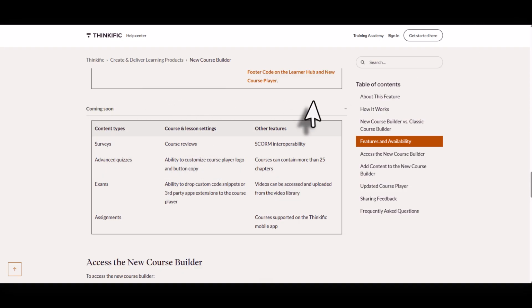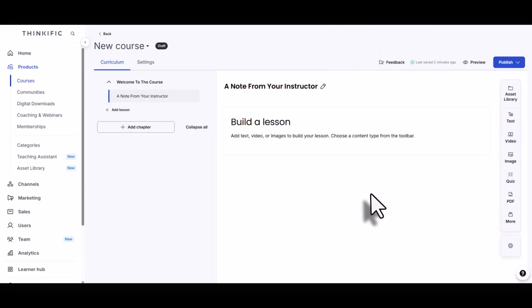Okay, so let's go back and build a lesson now. And building a lesson is basically just stacking different components into one lesson. But again, you don't want to stack too many in here because you want your students to have wins, meaning you want them to be able to complete a lesson and feel like they finished it. Not that they had to watch an hour-long video, plus read a PDF, plus follow a couple of links somewhere, plus read some text. So you don't want to just stack different components inside a lesson. We want to be strategic about how we do this so that they will finish the lesson in one sitting and not feel like, oh God, I didn't even finish that lesson. I've now got to go back and finish the lesson.